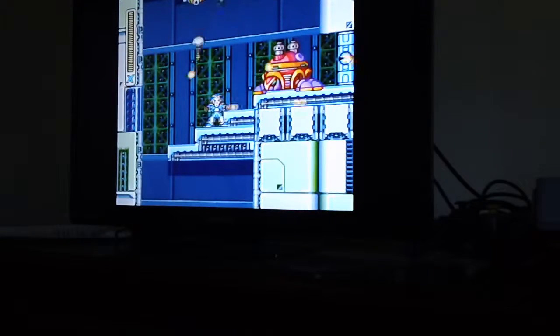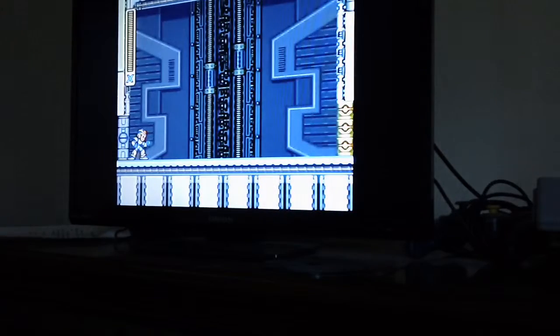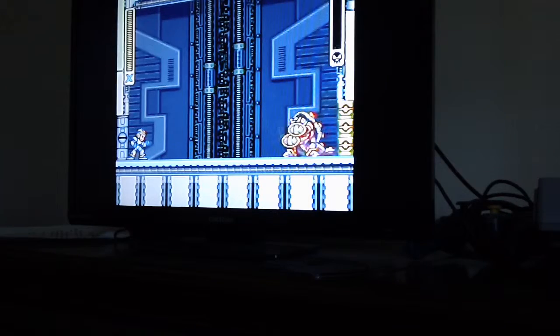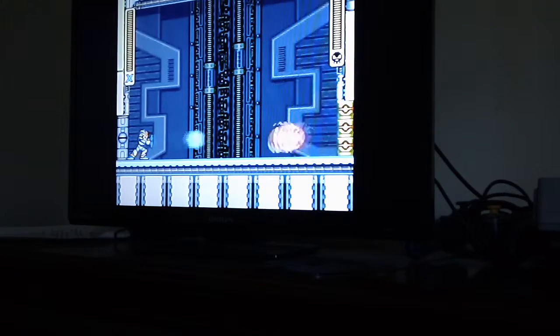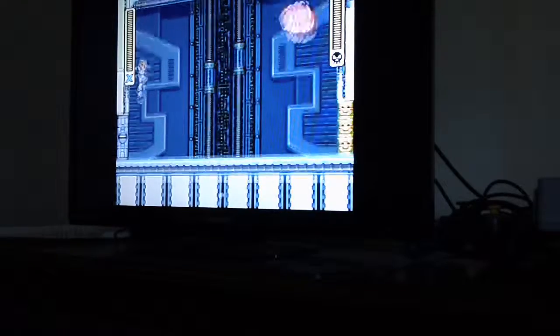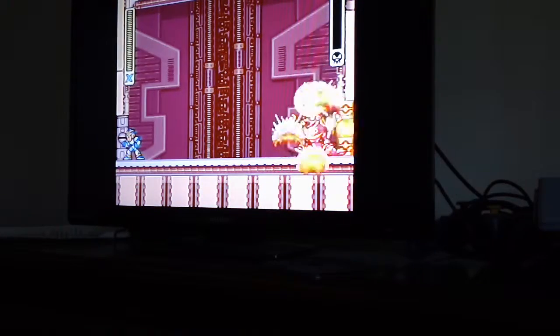We just got the secret Hadouken. And if I can use it on this boss, I will. We're fighting Armored Armadillo again. If I can use it, I will, just to show you. But if it doesn't work, don't be bummed. Darn it. See? Instant KO.